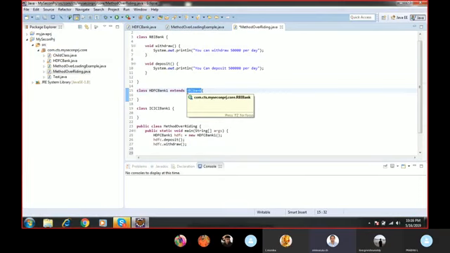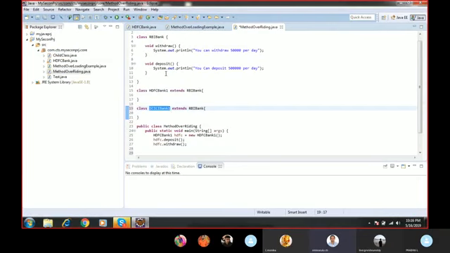Method overriding. Now this is the common functionality for all the banks. Now if I create ICICI Bank extends RBI Bank, ICICI Bank also has two methods, the withdraw method and the deposit method.